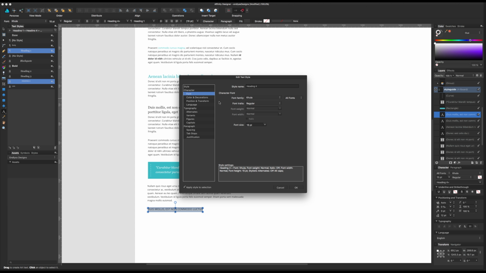I think the font should be maybe a little bolder. No, definitely not. Let's make the tracking more. Maybe like 50%. And the color can probably be not so dark. Maybe like a lighter gray.